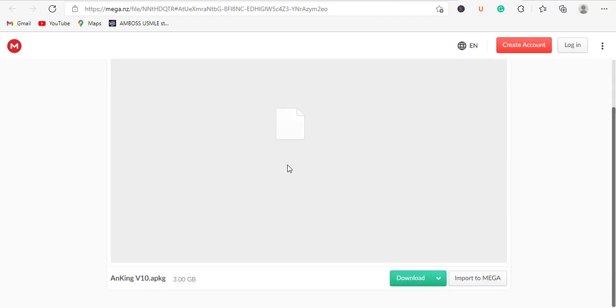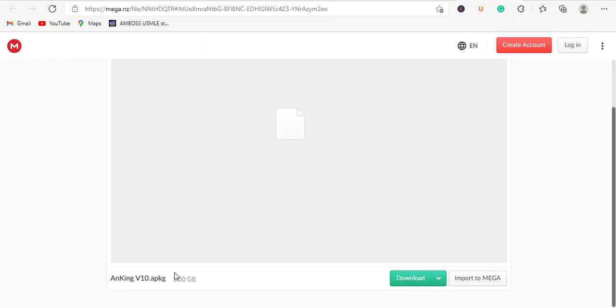So we have now two links. One is this Mega link for the Anki deck. I recommend using only one deck. Either use Anki or use Lightyear. Don't use both of them because it's a huge deck. You can see it's 3 GB of resources. It's not a small deck. It's a very huge deck and it's very comprehensive.